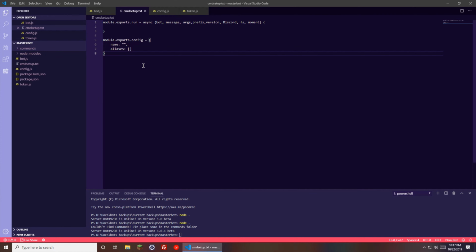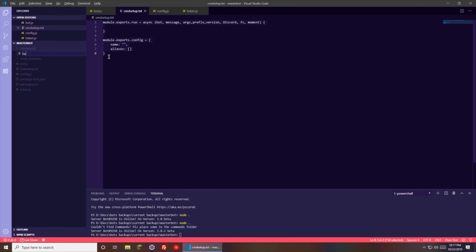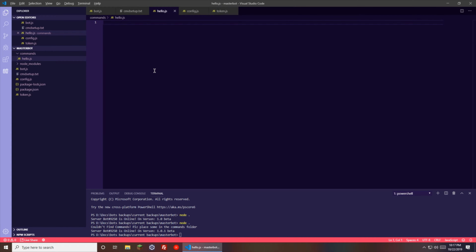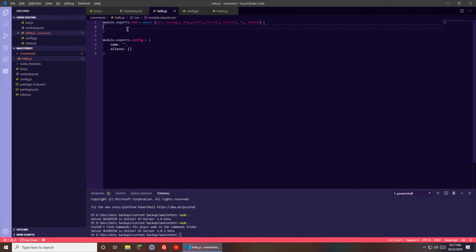So we're going to go ahead and copy this in. We're going to do new file, hello.js, and you're going to paste. Then come to bot, come get this right here, and you can actually delete that out. So what this command handler does is it makes it much neater.